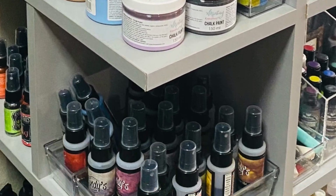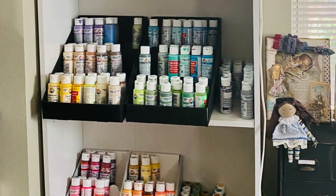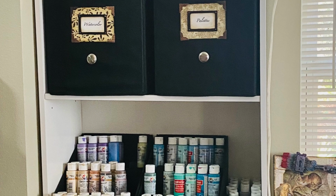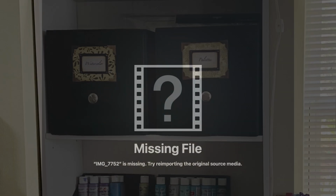Now, our space is unique in the sense that it is a real life, everyday working art studio. It's not just an area where we come to when we want to work on some crafts. This is where my teen daughter Madison and I do real life. We homeschool, we craft, and we work. This is where, in part, we run our full-time arts and craft online store from.